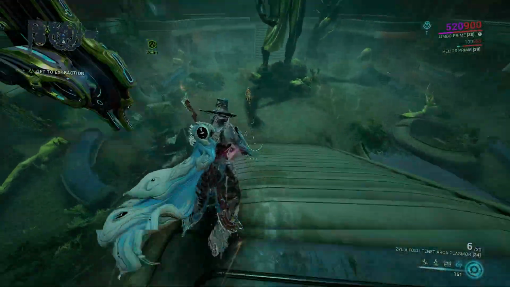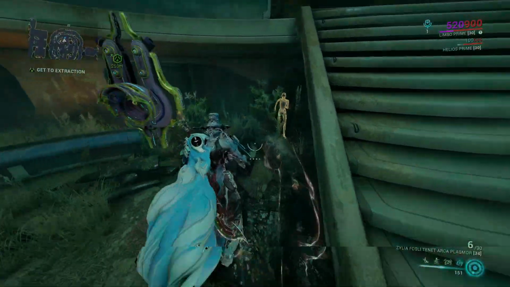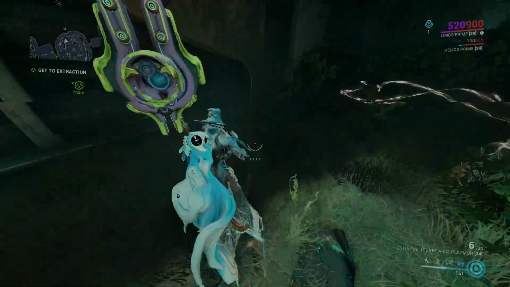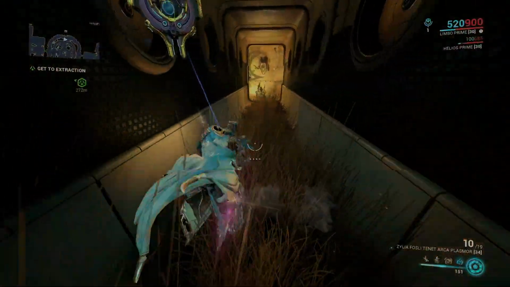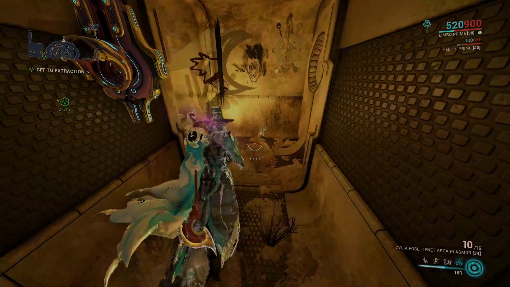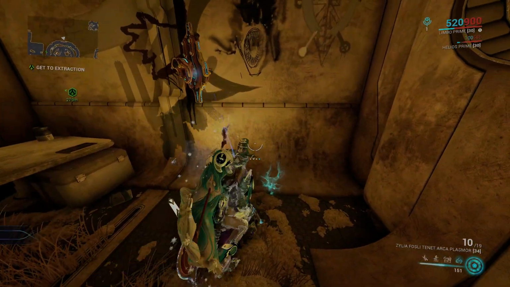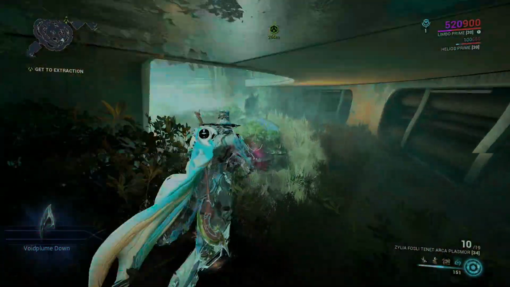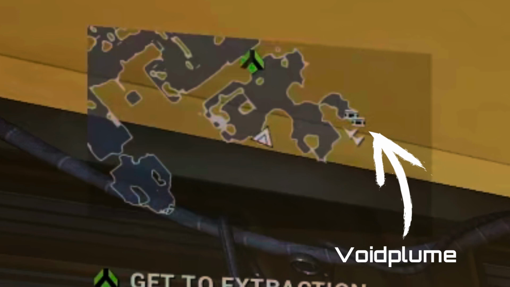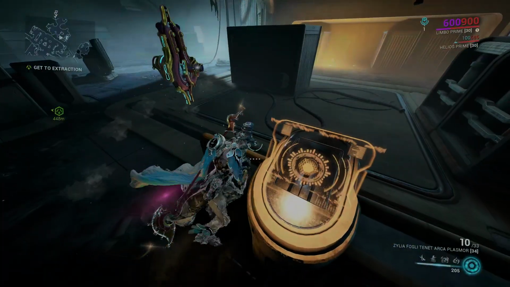If there is a hard-to-reach white box on your map, check for hidden doors or pathways. Here, this path is hidden behind a grassy wall. This next Voidplume is hiding underneath a mechanism that needs to be activated through a console.